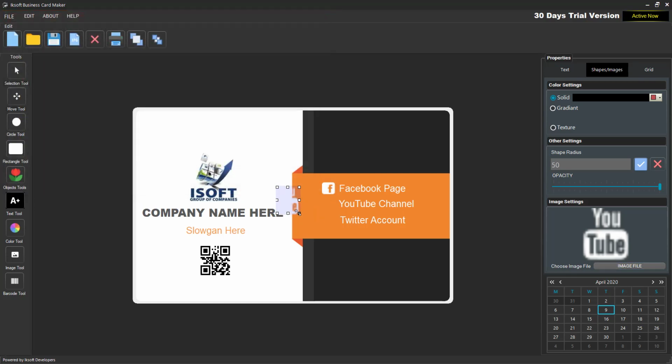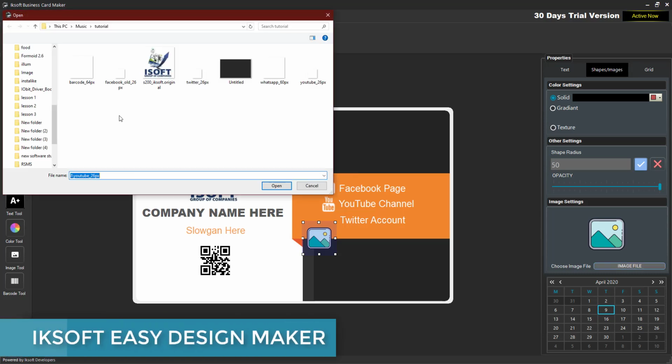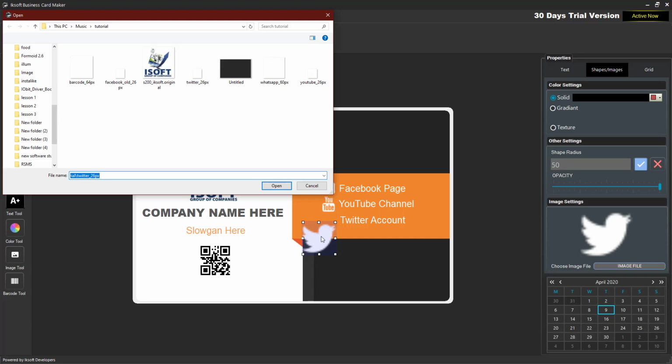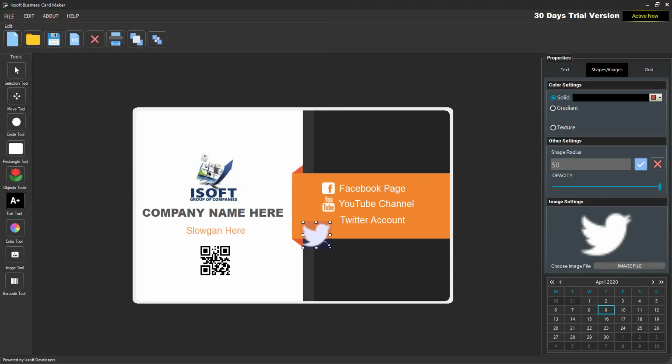Okay, so this is how it also looks like. You just position your icons. You see, I created this icon for a particular lesson that I was doing. It was not purposely for this tutorial. That is the reason why you can see that it's pixelated. But don't worry, you can add high graphics images to your project, and that is going to work perfectly fine. So I'll just add my Twitter icon, and that would also work. Okay, so this is our Twitter icon, so I can then add this Twitter icon here.